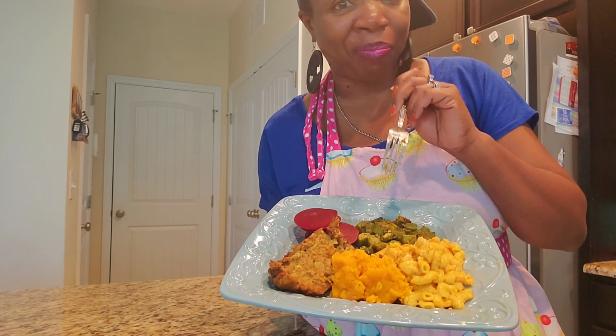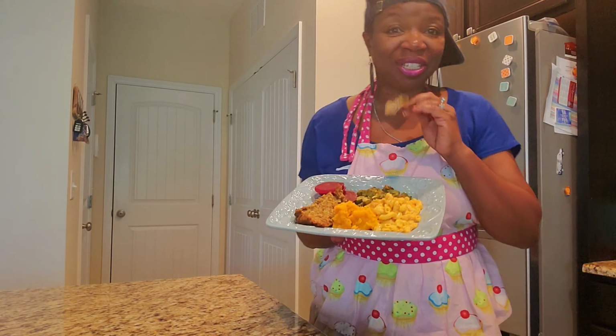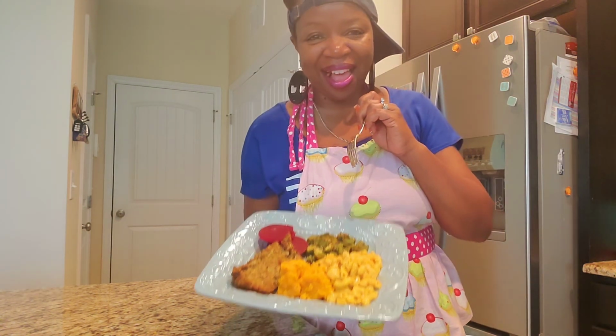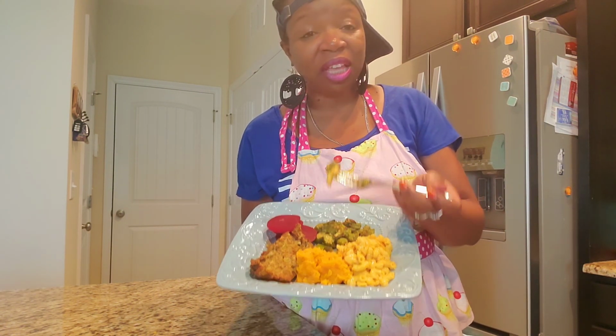I'm sorry, y'all. I shouldn't be talking with food in my mouth, but guess what? This is good. This is good. It's delicious. That okra is good.